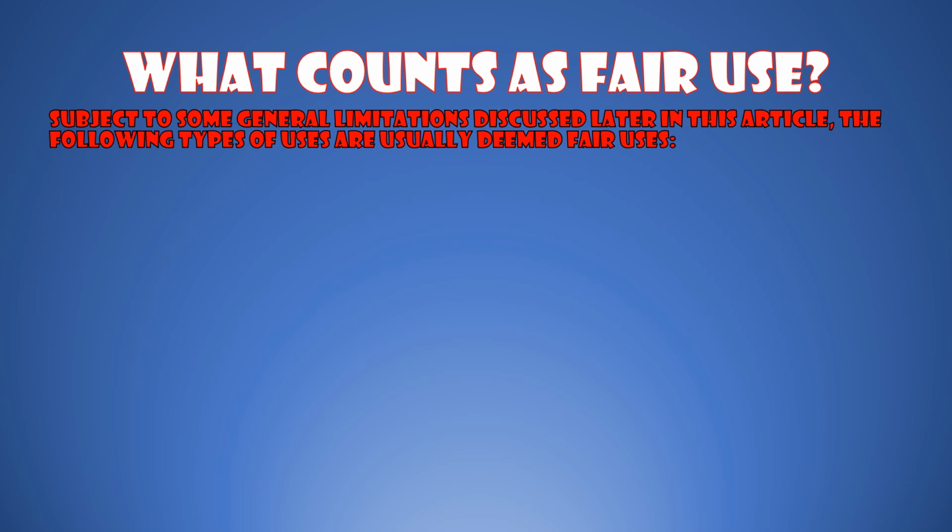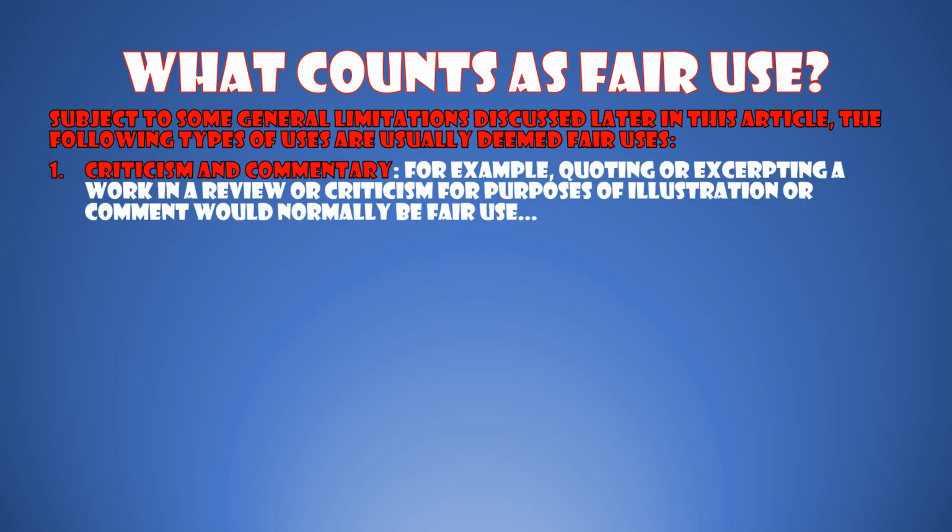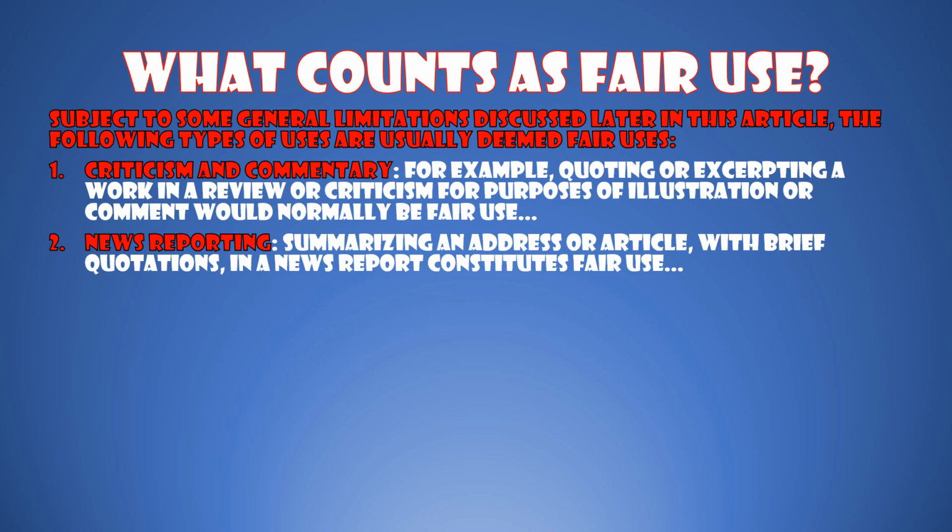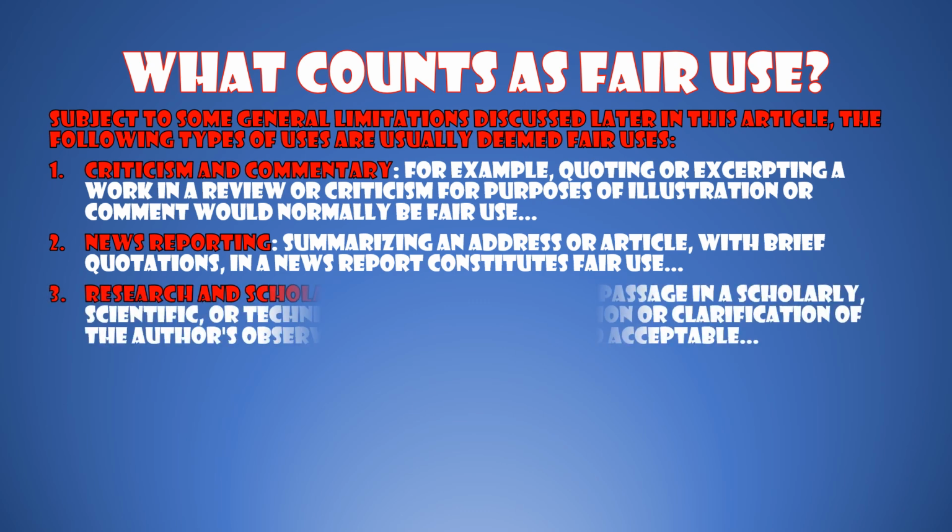Now, subject to some general limitations that will be discussed later, the following types of uses are generally deemed fair uses. 1. Criticism and commentary. For example, quoting or excerpting a work in a review or criticism for the purpose of illustration or comment would normally be fair use. 2. News reporting. Summarizing an address or article with brief quotations in a news report constitutes fair use.